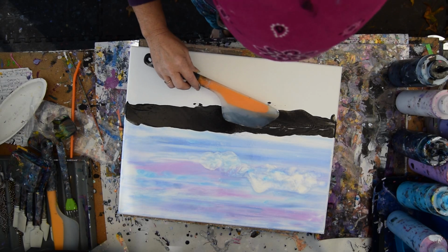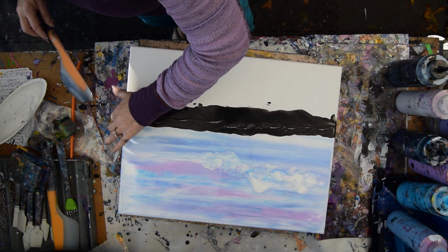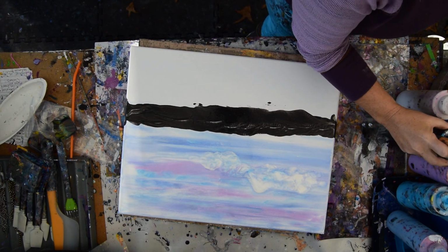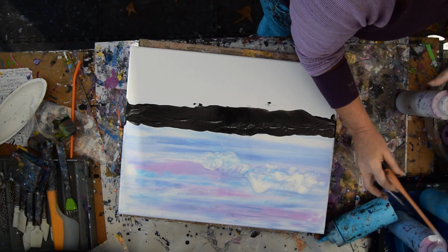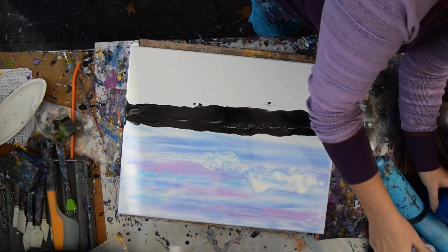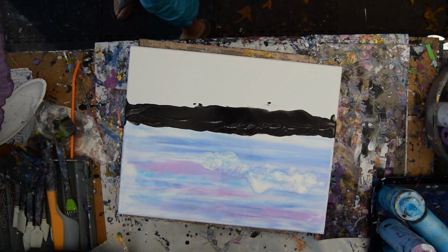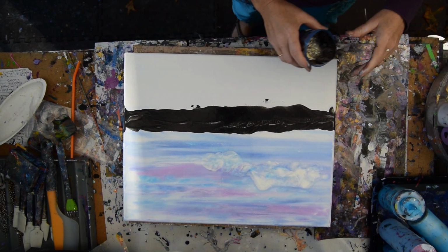It looks like it wants to dendrite the black as I get to the sky, so probably I'm going to tip something that. Speaking of tipping, I probably have an edge catcher handy that I will use in a minute if I get some of my bottles of paint out of the way, please, without spill. Oh, come on. I lost the wind and then I tipped over all the bottles. Let's get that torch. It's really, really top heavy because of the torch head from Art Resin.